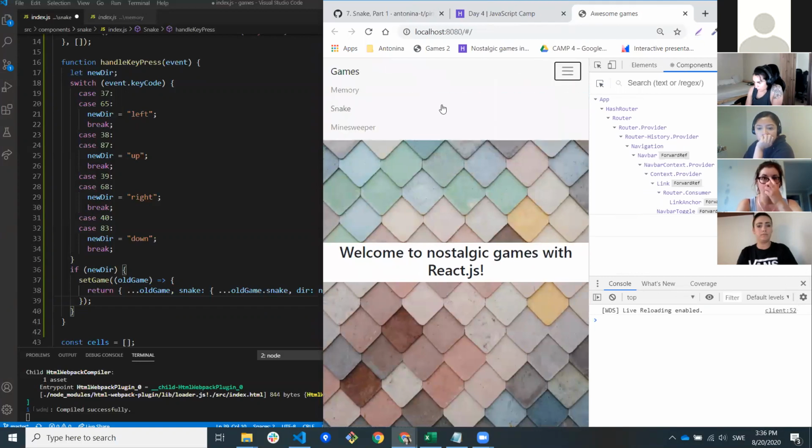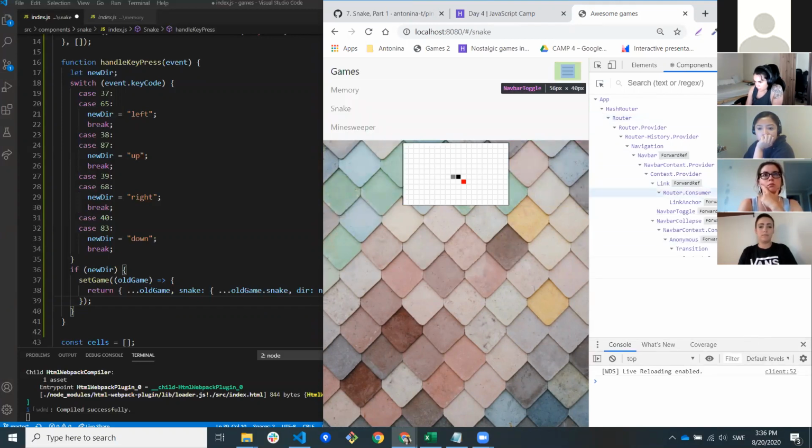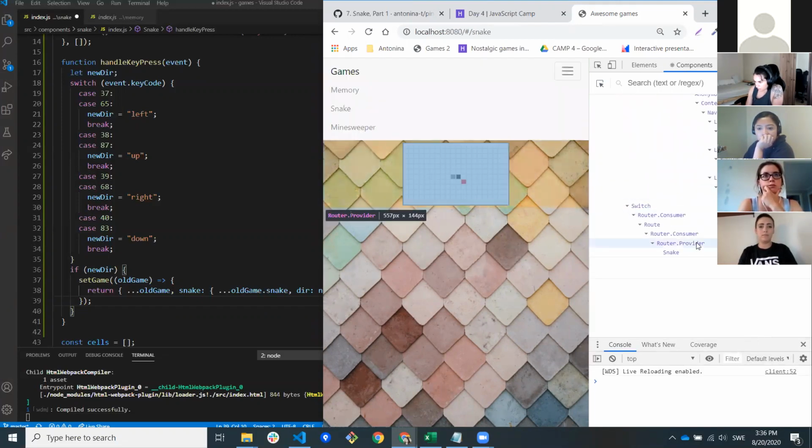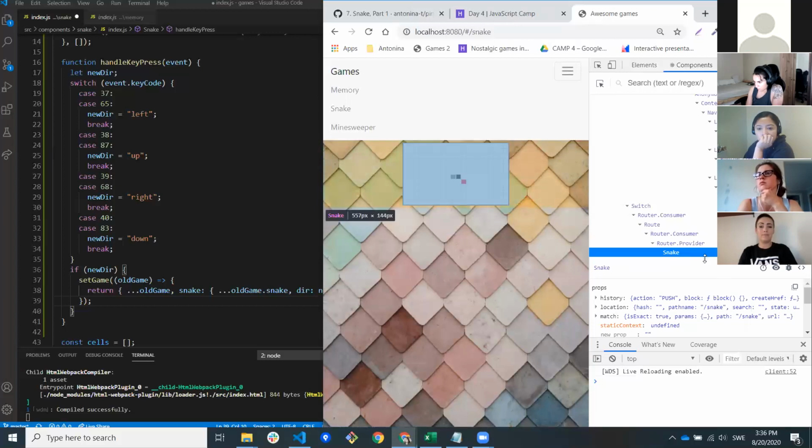I'm gonna go to my snake game, and find my snake component. It's somewhere down below in this big tree here.